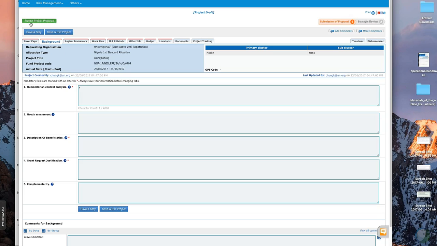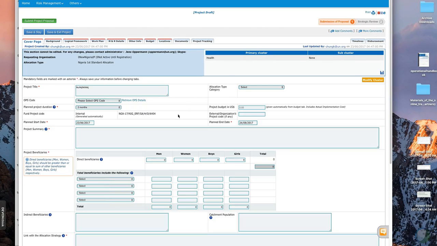And you can click on submit project proposal on any other tab, but make sure that you have all the values filled out in every tab. And this red bar needs to have disappeared. It will disappear once you fill out all the required input boxes. So just be sure that you don't see the red tab before clicking on submit project proposal.